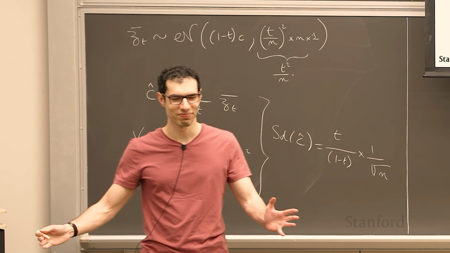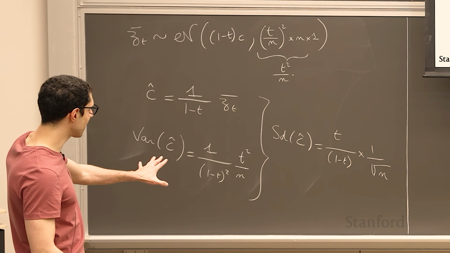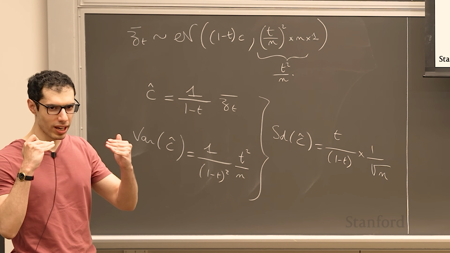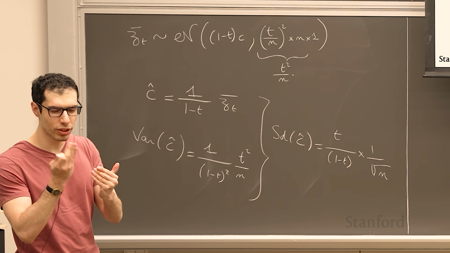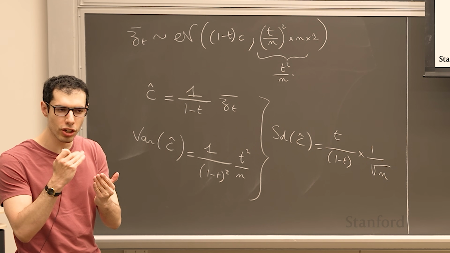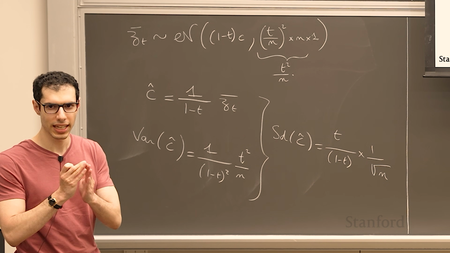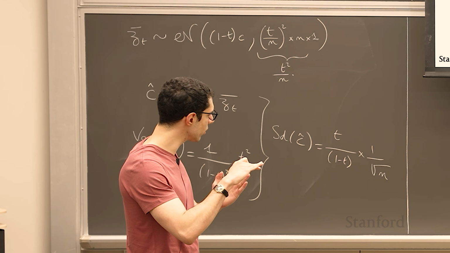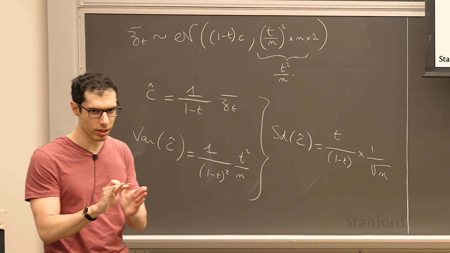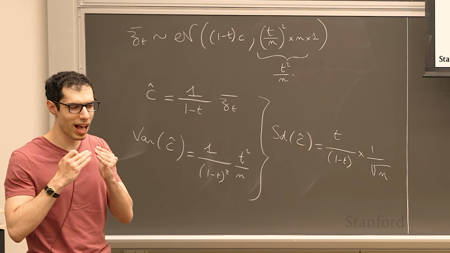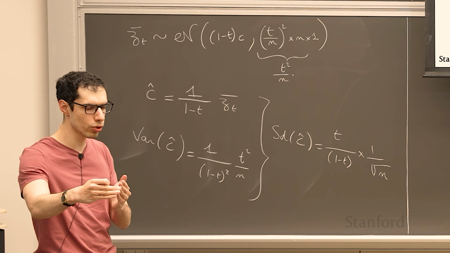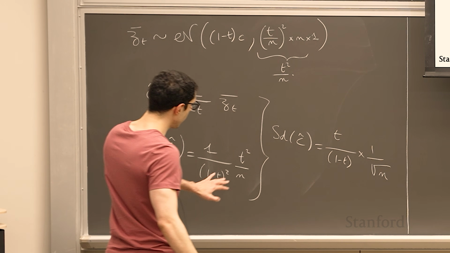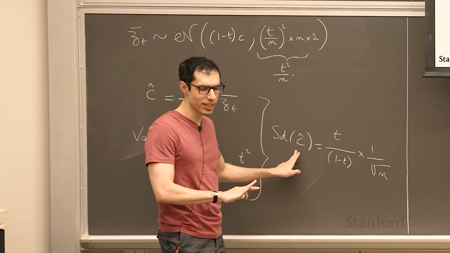So what does that mean? That means that the uncertainty that we have around determining the underlying pixel value is a function of 1 over the square root of the resolution. So as we increase the resolution n, that uncertainty gets smaller.